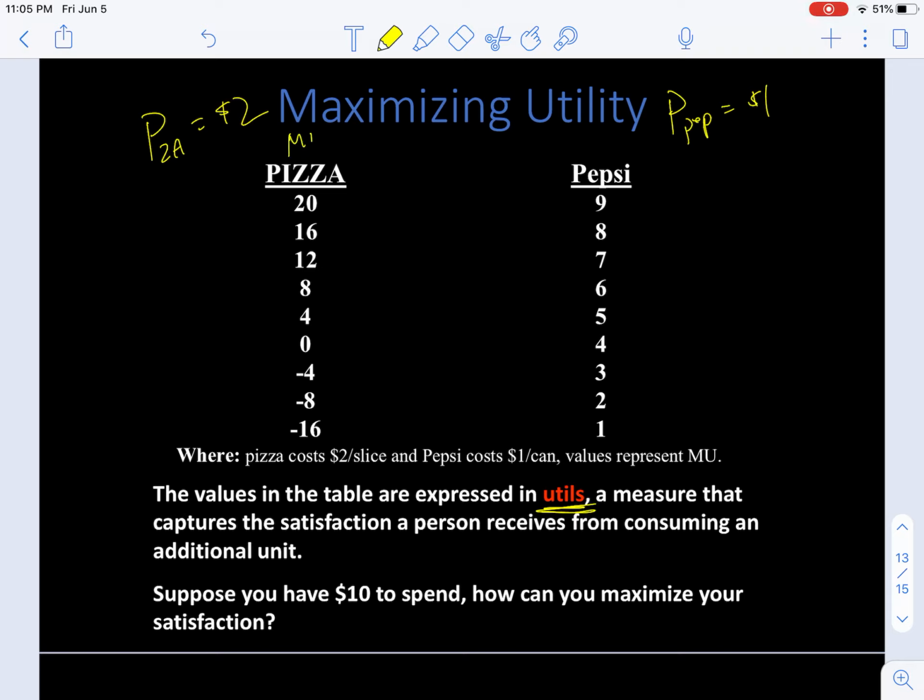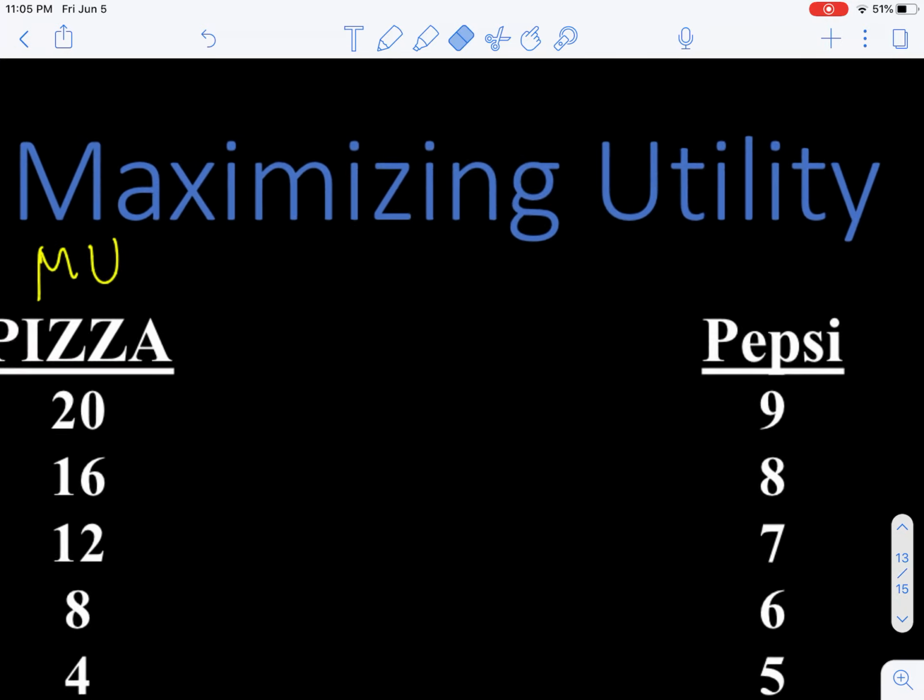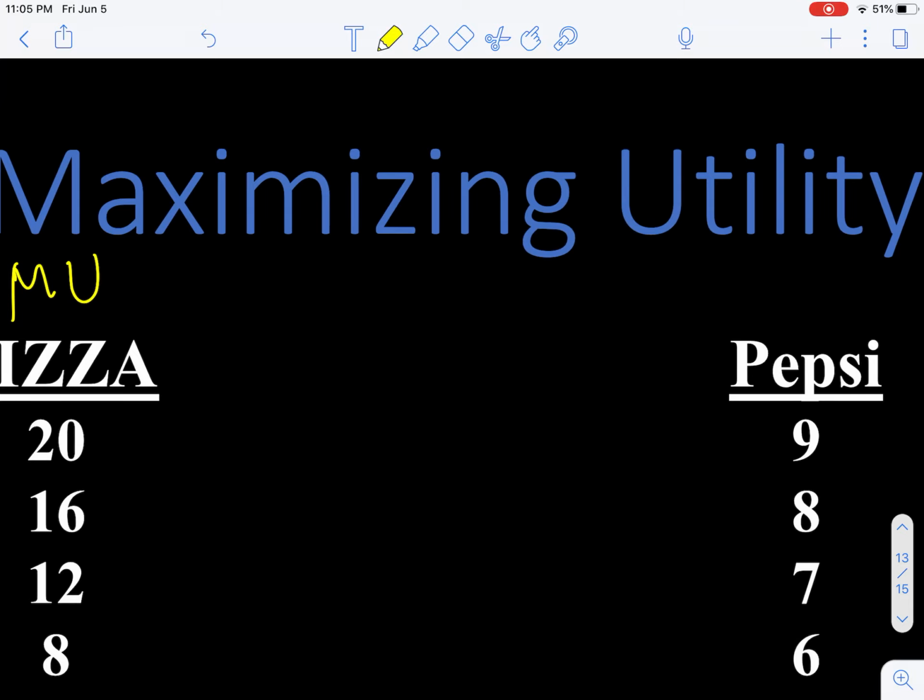So if this is my marginal utility column, what I really want is marginal utility per dollar. Let's try it with a standard looking M. How do I get that? I take the marginal utility and I divide by the price. Can you tell that's supposed to be marginal utility divided by price? Let me try that one more time, a little bit neater. Oh, wait. Technology, watch this.